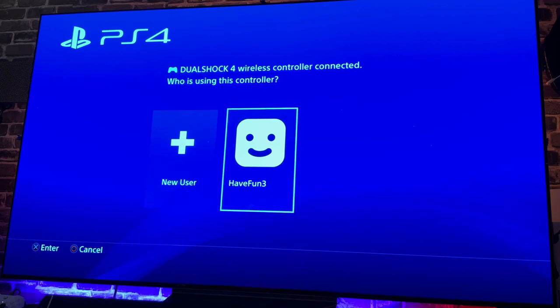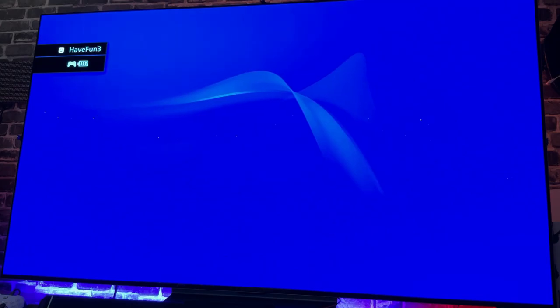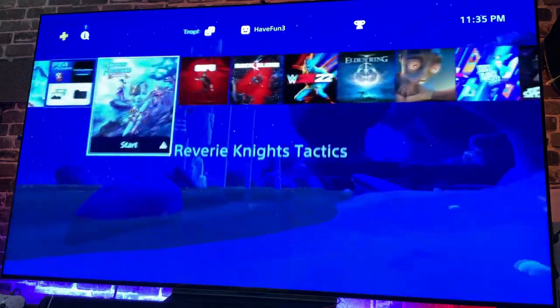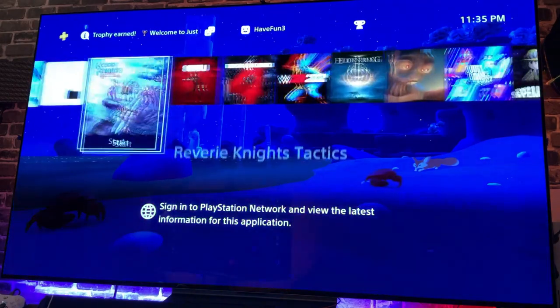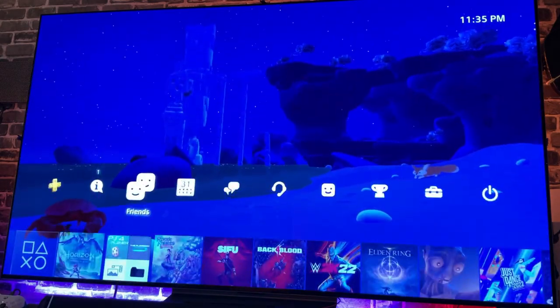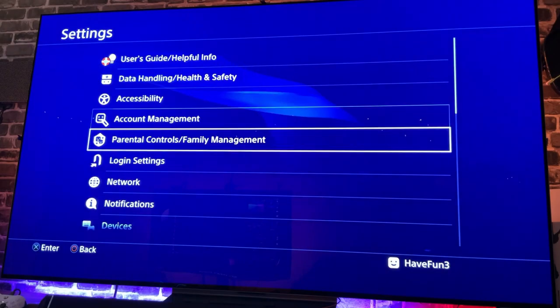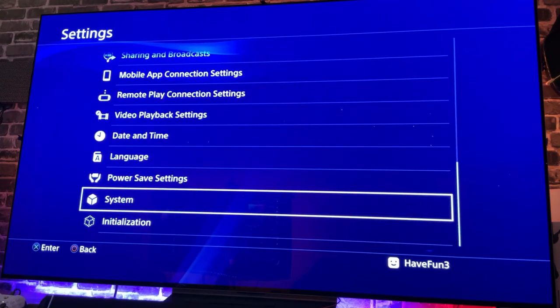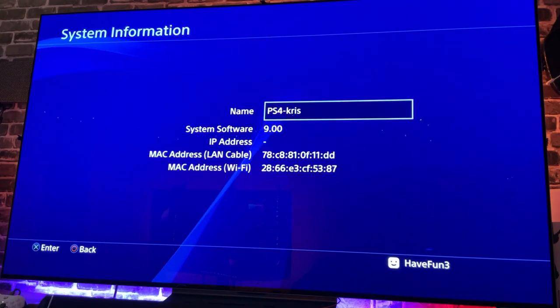Yes, it works. So now, after 3 hours, the PS4 comes back. It reboots by itself and comes back to the backup. I have my controller, you press on have fun 3. Now everything is set as mine. You should have all the icons, all the games, and this folder with the web browser that we're gonna need. You can go to the settings. Every setting is set exactly as mine, as it should be. If you go to system, it's 9.